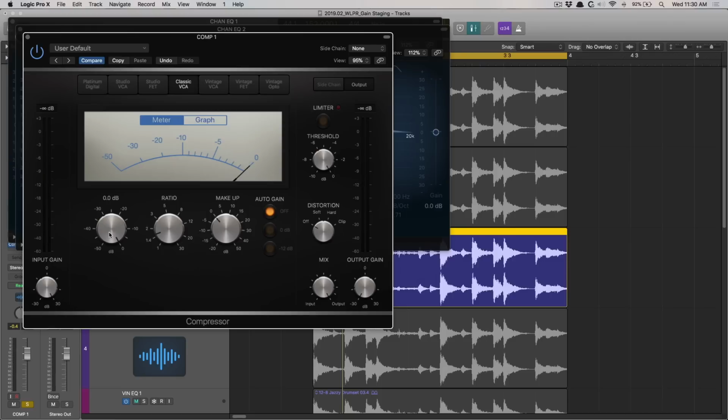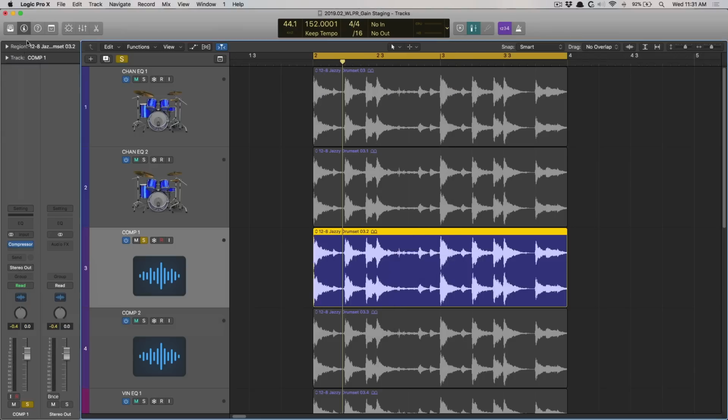Now, these are extreme circumstances, right? I'm driving up the input by 30 decibels and down by 30 decibels. I recognize that. But now this starts to paint a picture of maybe volume does matter in the way that it's hitting our processors. Let's keep moving along. Let me close all these plugins.